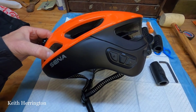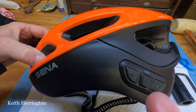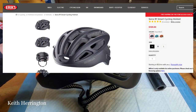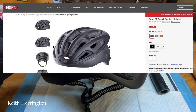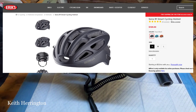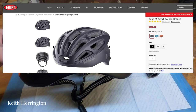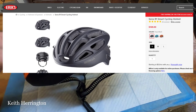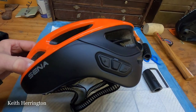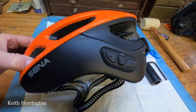It also has an FM radio built in that you can set presets for, and then you can toggle between them by hitting your arrows. The instruction manual that comes with it is very clear, and there are some YouTube videos from Sena that give you a complete overview on how to use the helmets and set them up and all that. So there's good documentation online with Sena. These helmets are ordered by size, so make sure you measure your head size and order correctly.